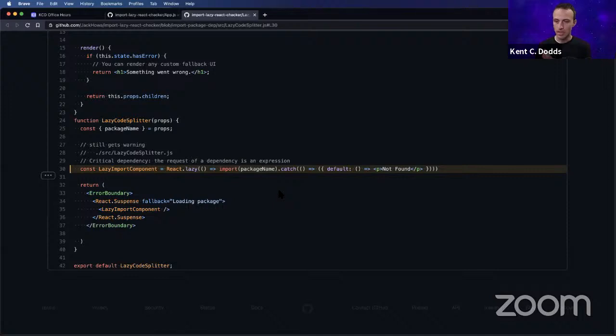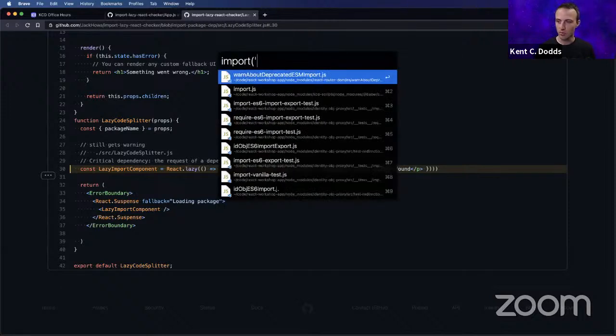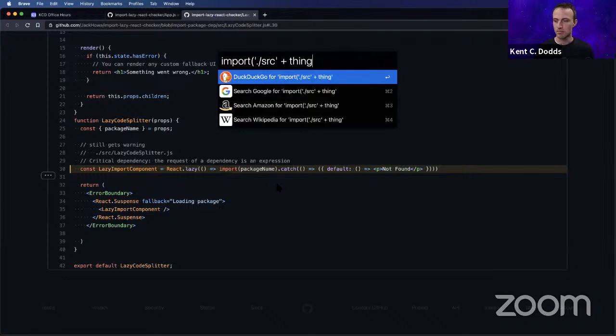And anytime you do a dynamic import, Webpack has to say, based on the file structure right now, what are the possible things that they could import? Because I need to make sure that I have a chunk ready for them when they import that specific thing. And so what that means is that it takes all the information that it can from the path that you've given it, and it identifies any possible chunk. And so normally you're going to see stuff like import source plus thing or whatever. And so then it's going to say, oh, okay, I'll just take everything that's in the source directory and I'll make a chunk for every single one of those so that I'm ready for whenever they try to import this thing. So when you do something like this, it means that literally every single individual file is going to get chunked.